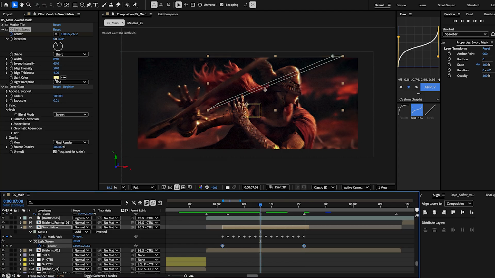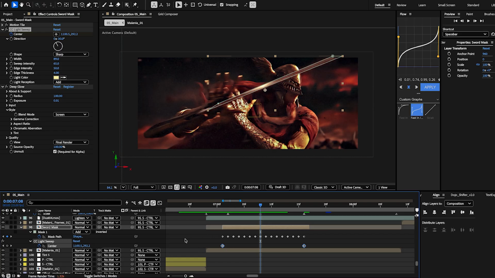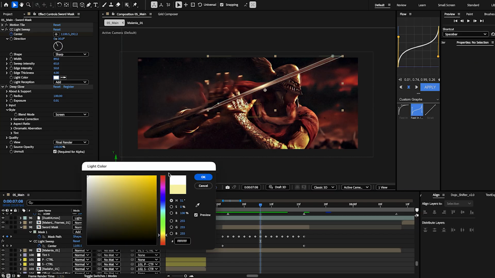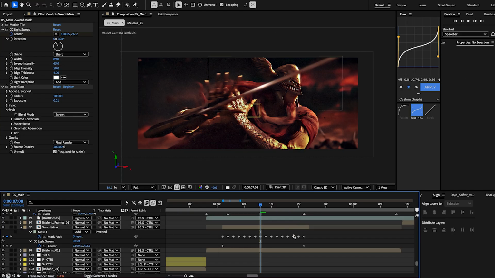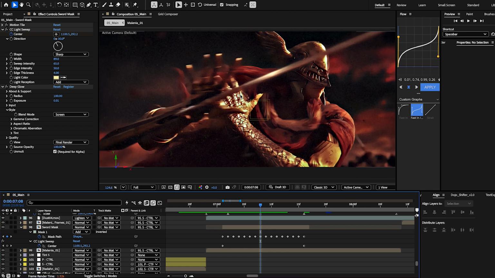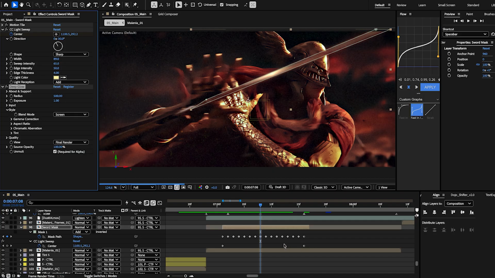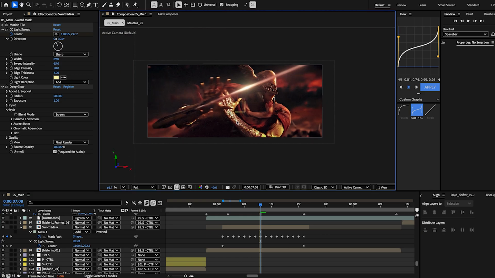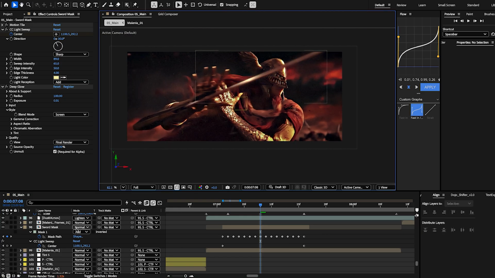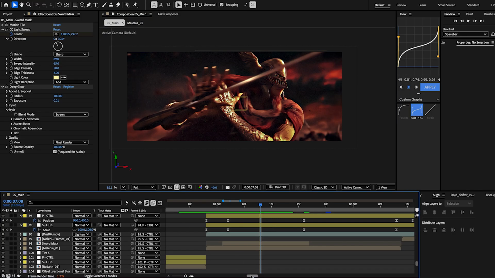And I didn't set the light color to white because, again, just like compositing stuff, if you set it to white, it doesn't look awful. Actually, yeah, it doesn't look great. I set it to yellow because that was like the brightest color in the clip. I think I just got it from somewhere on her armor. The deep glow is at an exposure of 0.01 and a radius of 100. If I reset it, it just looks really bad. Yeah, see, that's just, to me, it's too much. You want it to be subtle. You want to feel it more than you actually see it sometimes. So yeah, that's a small compositing thing.